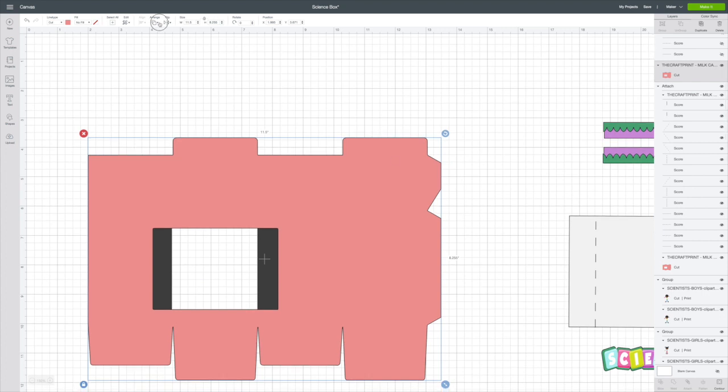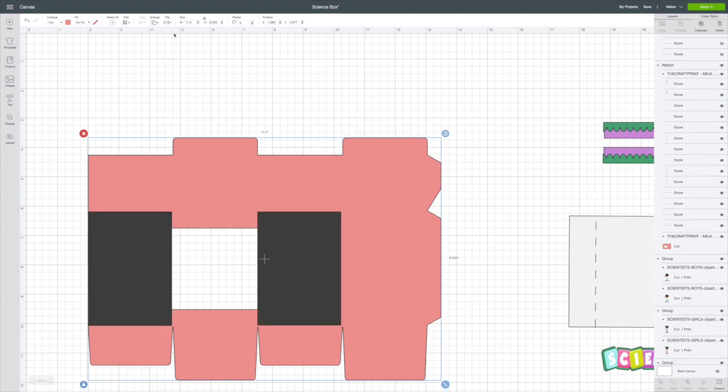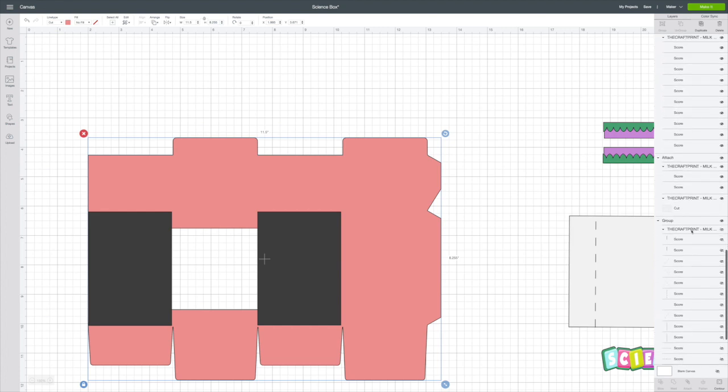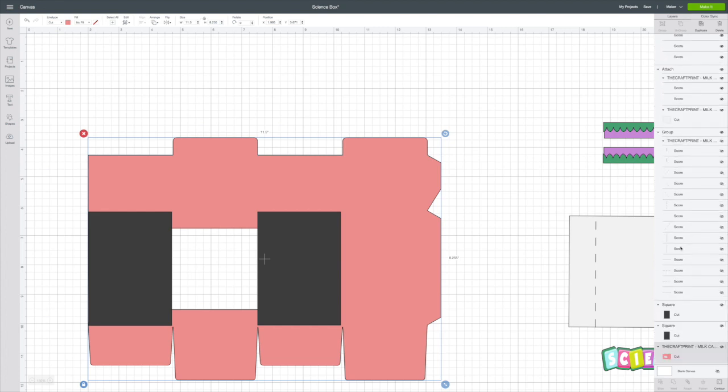Now we have to move this to the back again. All right. So if that confused you a little, what happened is I did not detach the score lines from the box. So I just detached it and brought everything back together on the side. If you're still a little confused, drop any questions and I'll come in and check them and answer them.